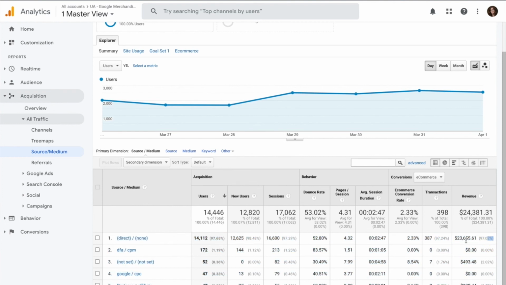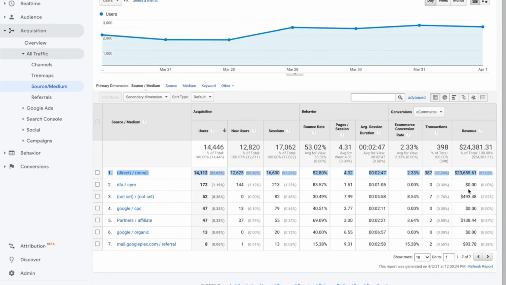And so in this example, you can see, this would be something that as a measurement person, I would be digging into, right? Like 97% of their revenue, they don't know where it's coming from. That's a problem. And the other thing that's interesting is people often assume that your highest traffic source is going to be your highest revenue source. But as you can see here, that's not the case, right? Source 5 and 7 have brought in more money than sources 2 and 4.